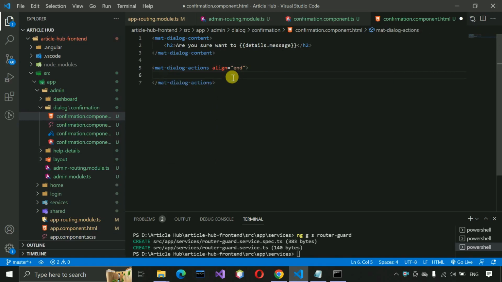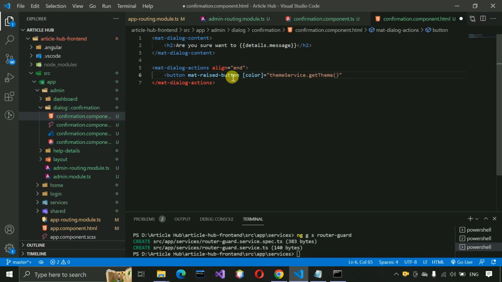close this one, and inside this one we need two buttons, which are going to be yes or no. So button, mat-raised-button, and here color, and it should be themeService.kitTheme.